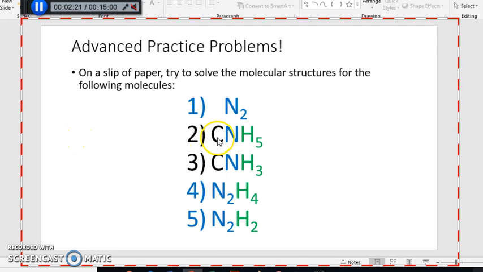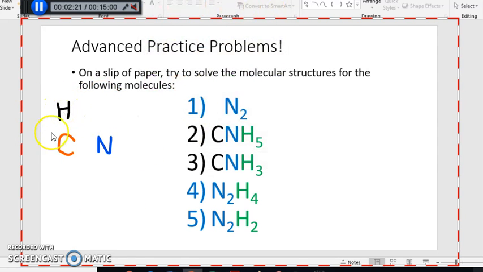Like I said, carbon is usually found in the middle of a molecule, and nitrogen usually is too. If you're going to find nitrogen and carbon together, it's unusual to find them sticking off by themselves. Usually they're in the middle. So let's put carbon and nitrogen inside, toward the middle, and arrange our hydrogens around the outside.